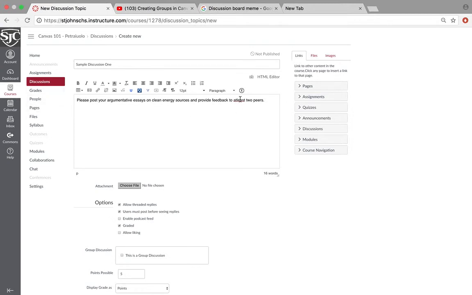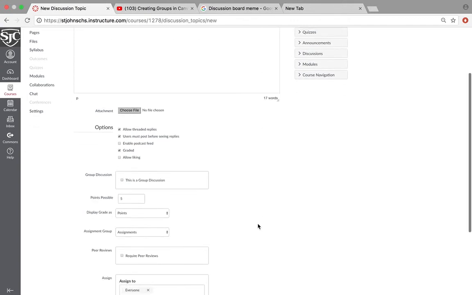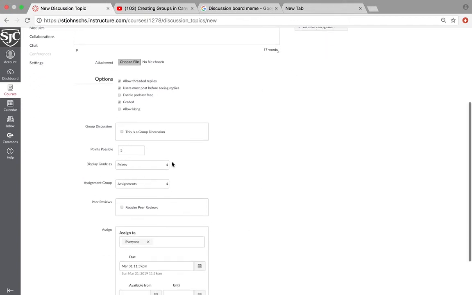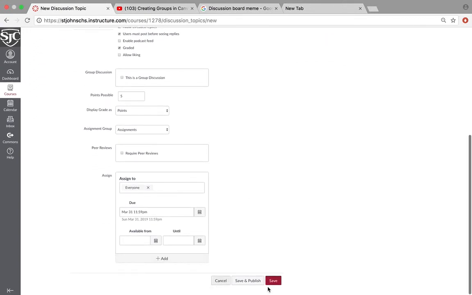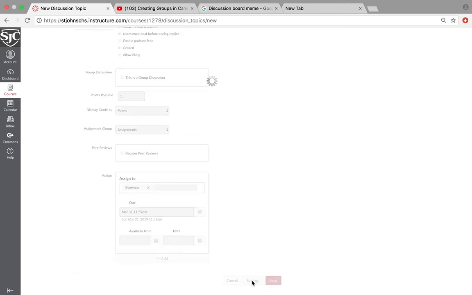You could easily just do something like this to get a peer review, and it'll be just as effective, and you can make it for points so that everybody does it, and then all you have to do is hit save and publish, and this is all created.